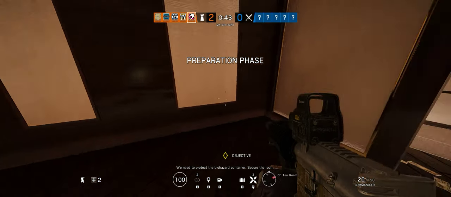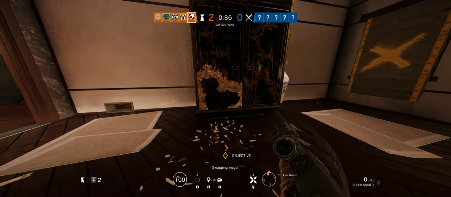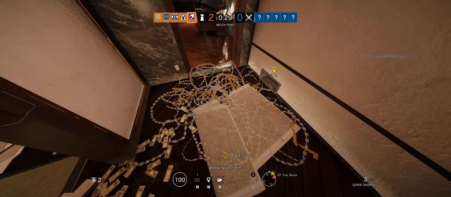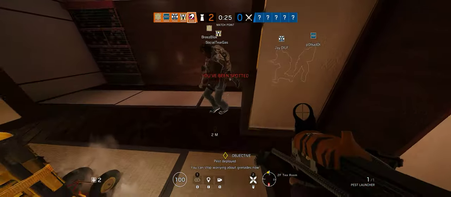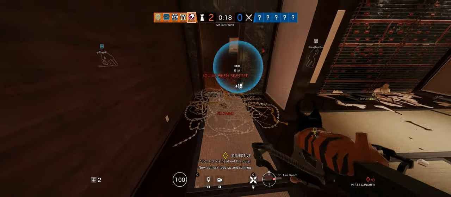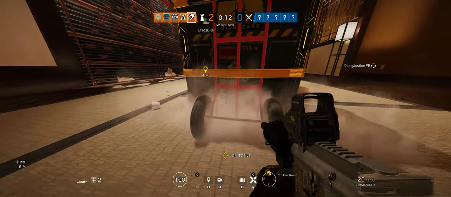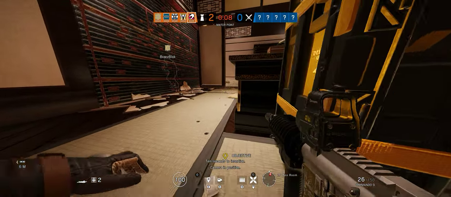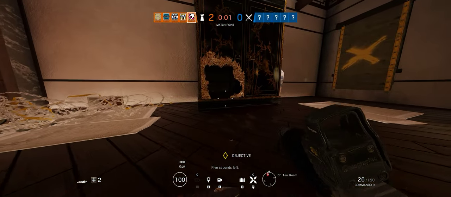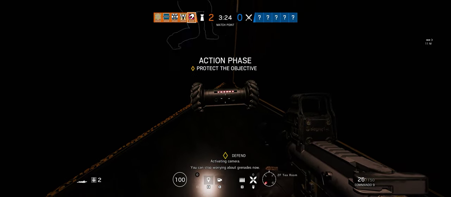We need to protect the biohazard container. Swapping bags! Op 4 drone located the biohazard container. Deploying razor wire. Oh, reinforce! Just stop worrying about grenades now! There's another one. Go ahead and kill any other drones, it's okay. 10 seconds to insertion. 5 seconds left. Protect the biohazard container at all costs. Activating camera. Stop worrying about grenades.